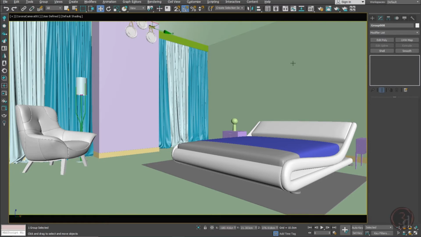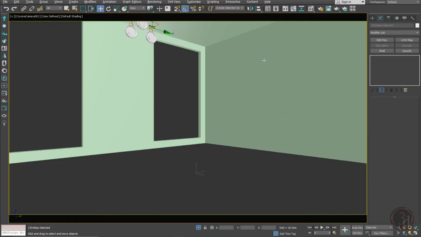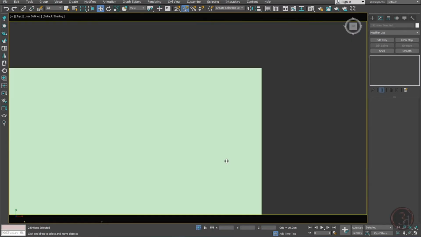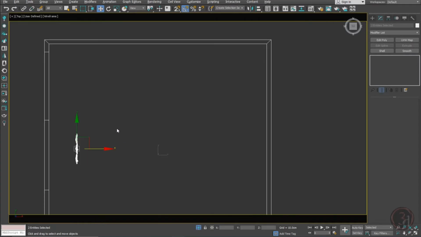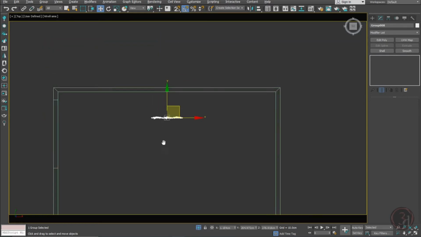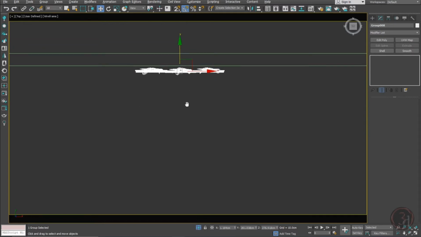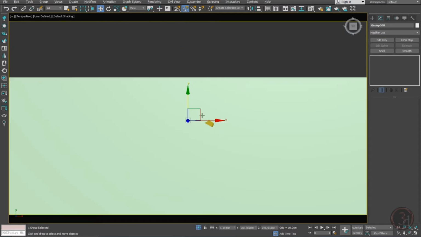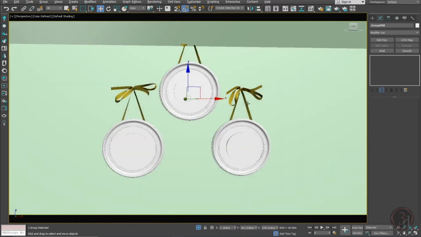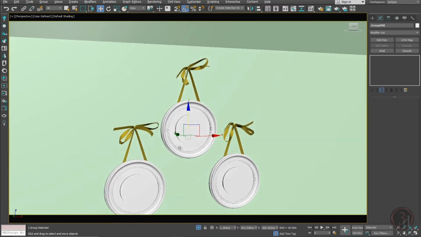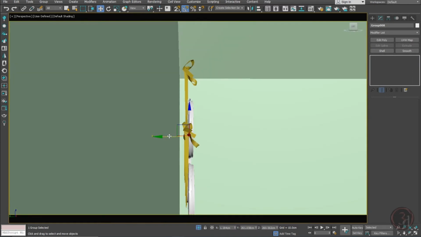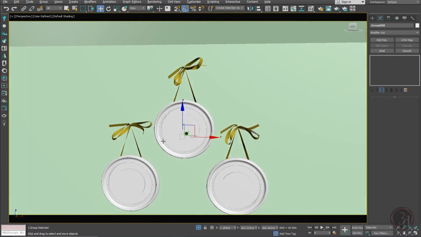Alright. So let me select the wall and isolate. So going back to my plan view, I can just easily position it, rotate it 90 and then just push it. So in my perspective, press P. So you can just push this back a bit.